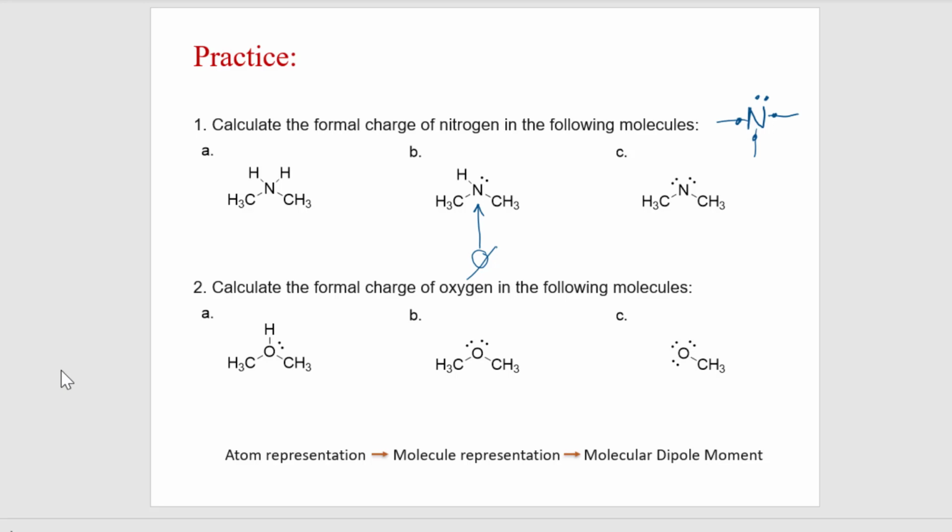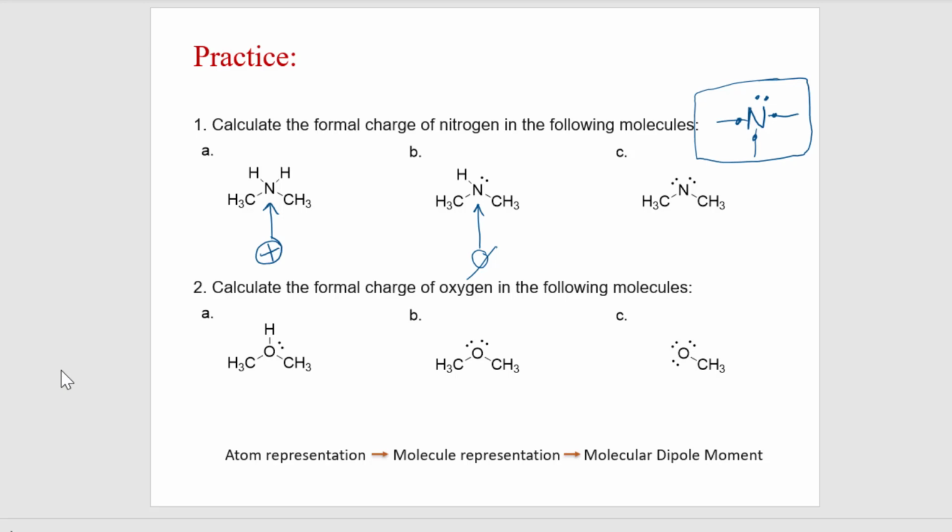Okay, so now let's look at the first one. It's got 4 bonds and no lone pairs. When you compare it to its normal bond trend of 3 bonds and a lone pair, nitrogen is kind of greedy. It likes to have its own lone pair that it can do whatever it wants with and doesn't have to share it. So it's sharing more. So that means it has less electron density. That nitrogen should have a positive charge associated with it, therefore.